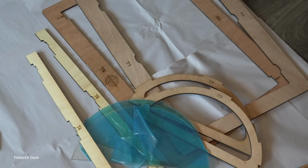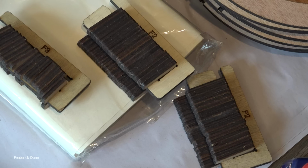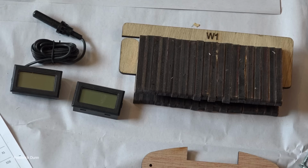And of course, there are transparent panels for the ends. There are these very unique round frames that measure about 12 3/8 inches in diameter. And F2, for example, these are clamps. Just little slide-on clips that will hold things together. And these are the sensors. The one on the left is for the interior temperatures.